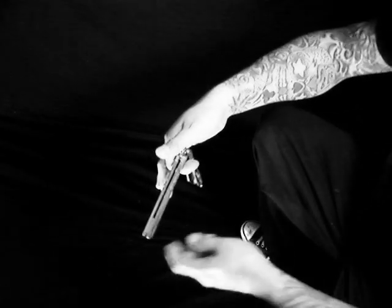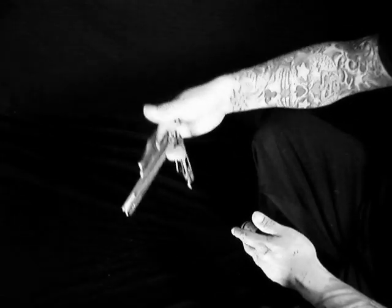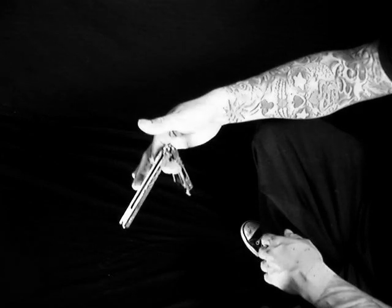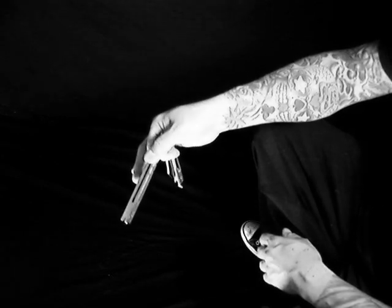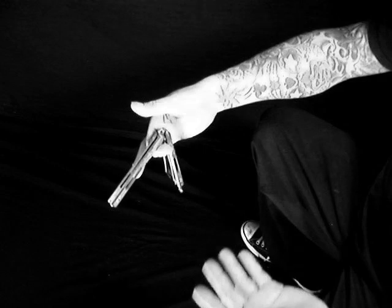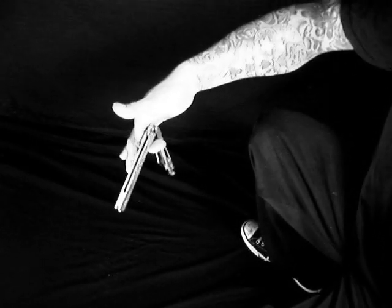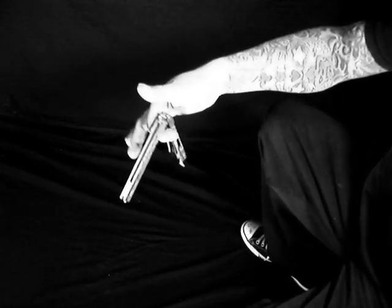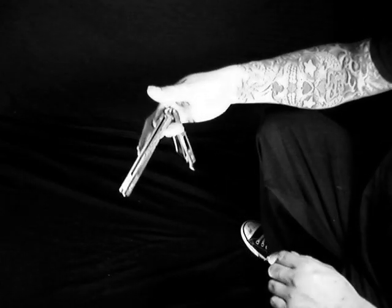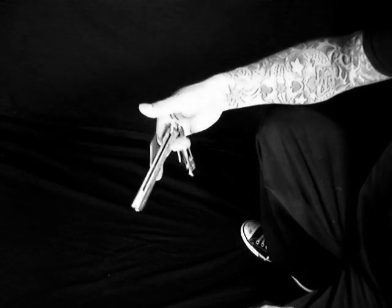And a good way to practice zero gravities is to be in the start position and just do a single rotation, bringing it back to a stop here without having to grab it with your thumb or grab it with your fingers. So just do a single rotation, and then once you're comfortable with that, then you can go into 2, and then 3, and so on and so forth until you get comfortable with it. And it is kind of hard doing it that way, so when you actually do it in the right context, it should be a lot easier.